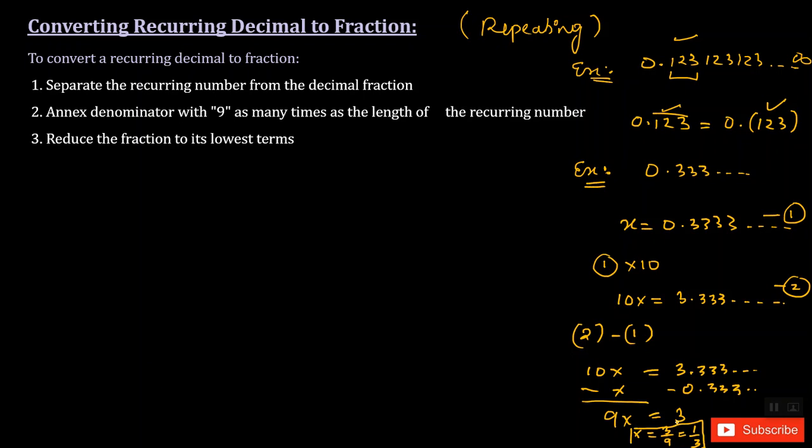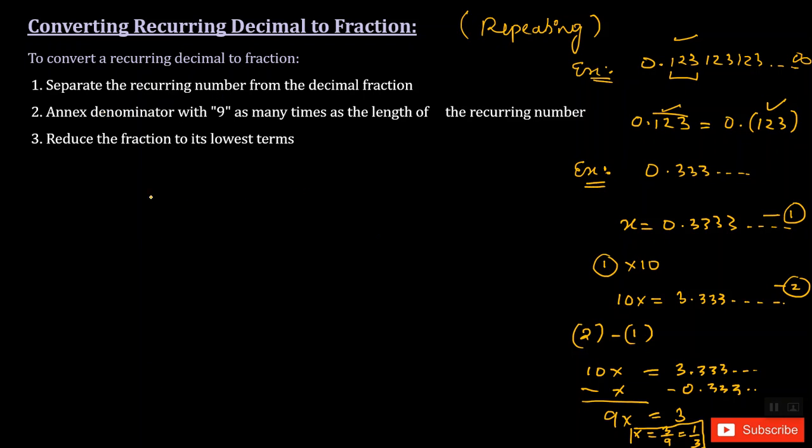Now this is the long method. If the numbers are bigger or have many repeating terms, it will be lengthy and take a long time to solve. So we need to follow some rules or shortcuts whenever this kind of question appears in a quantitative exam. Remember, while converting, separate the recurring number.